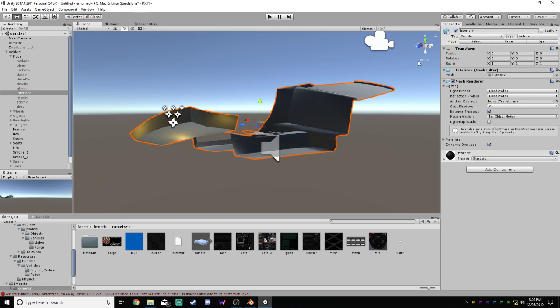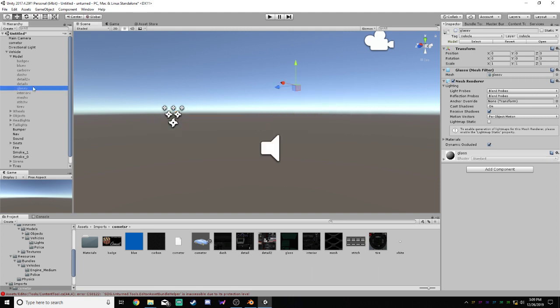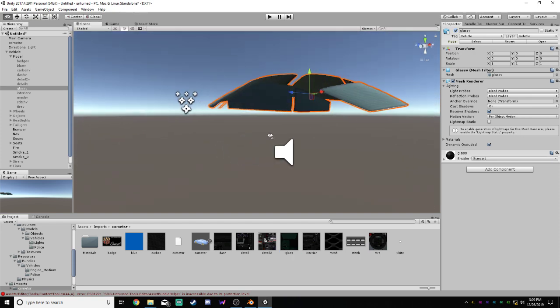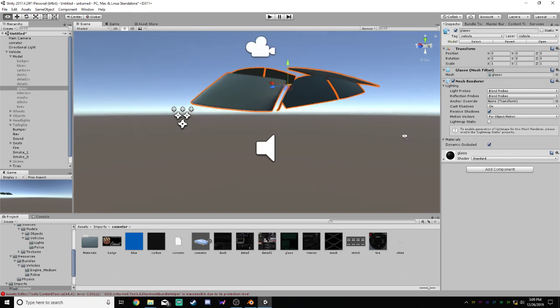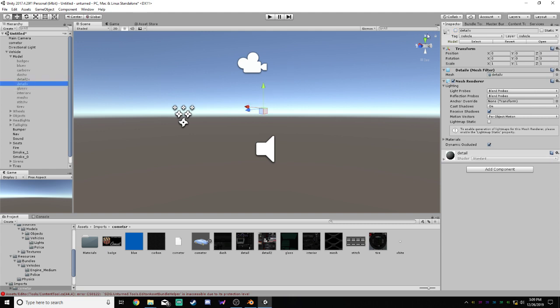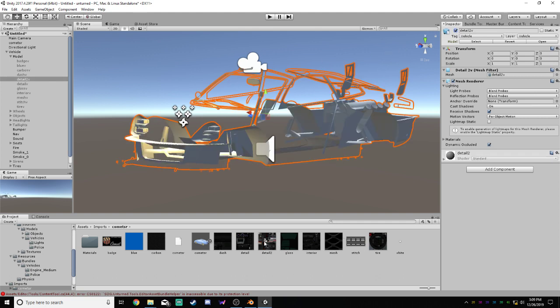Interior. The glass texture, wherever that went. Right there, that should be... Oh, okay, never mind, I know how to fix it. Okay, so detail V, or just detail. Detail 2.